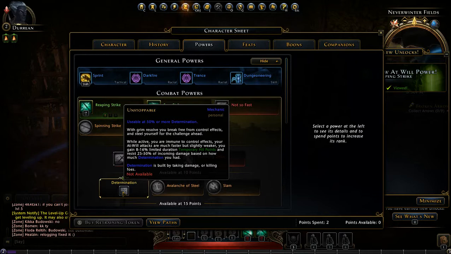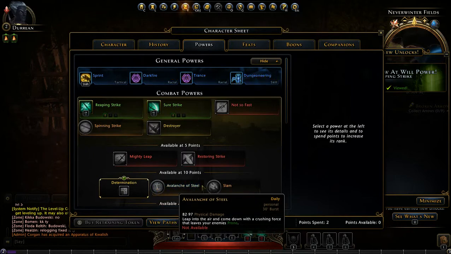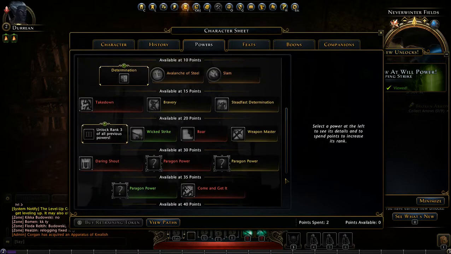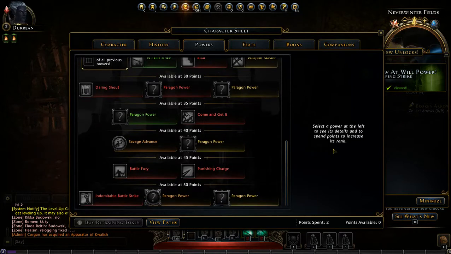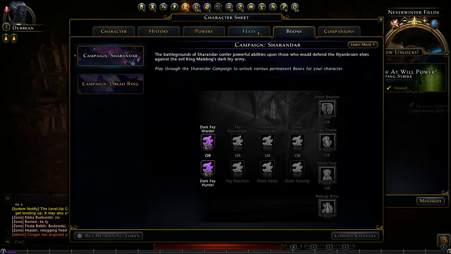Determination. Once you have 50% more determination, you are unstoppable. Avalanche of Steel. Slam, and then a whole bunch of other stuff. Yeah, that's fun. Other stuff. Blah blah blah, Dark Fae Army.